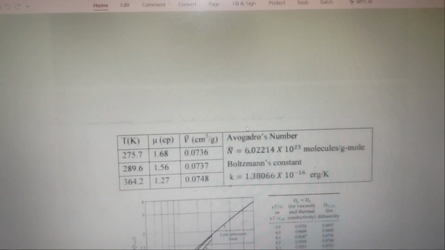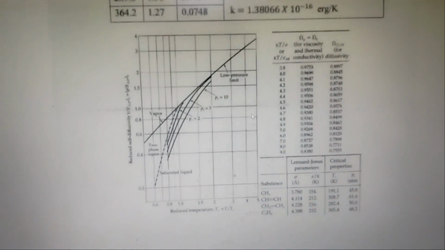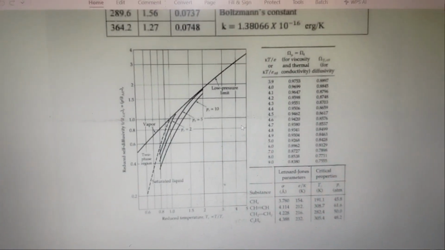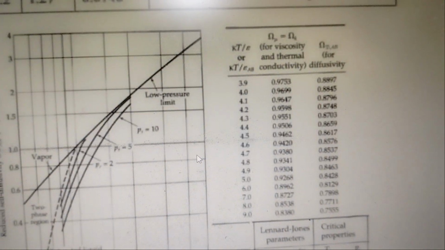Okay, and these are the tabular data which we are going to take help from. And this is the graph, through which we estimate diffusivity. And this is the table. I hope you all can see it.